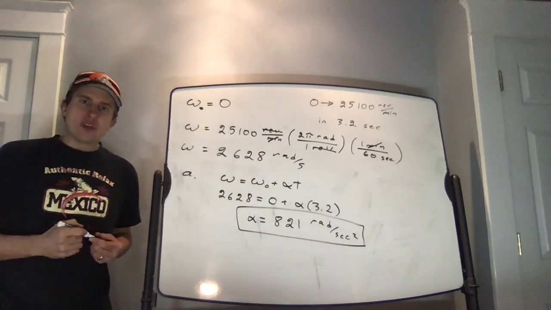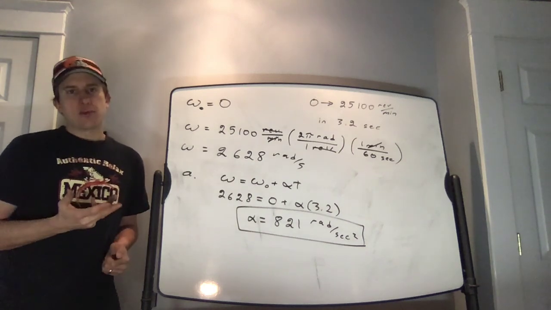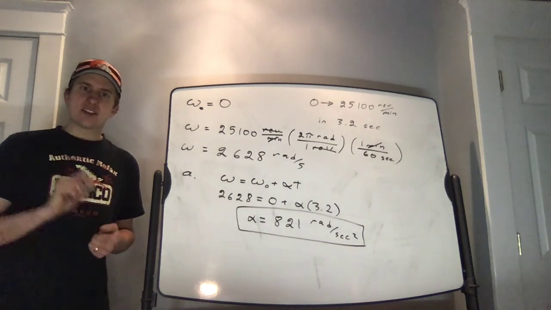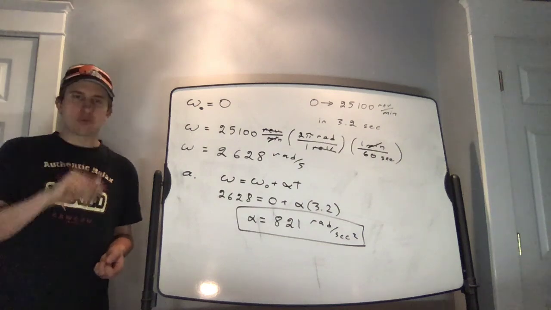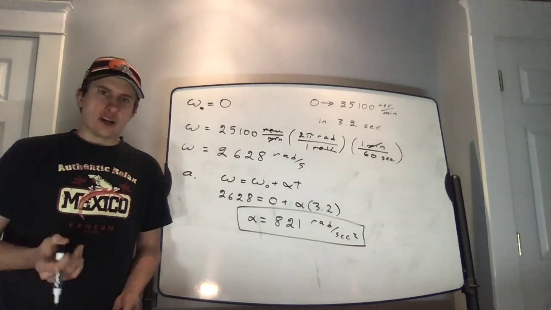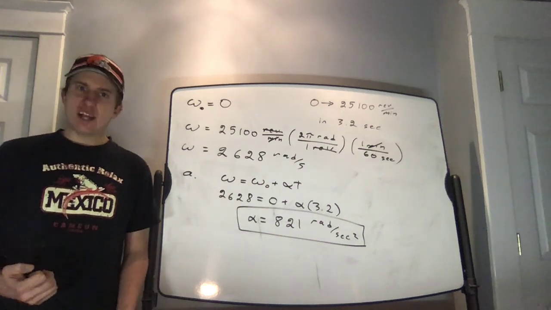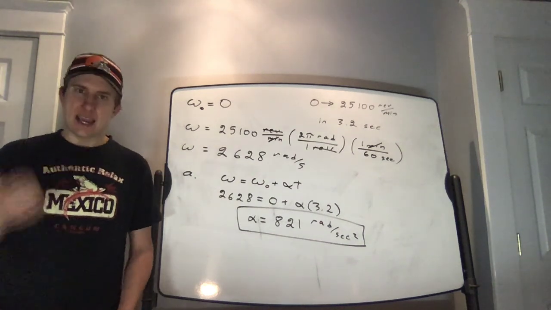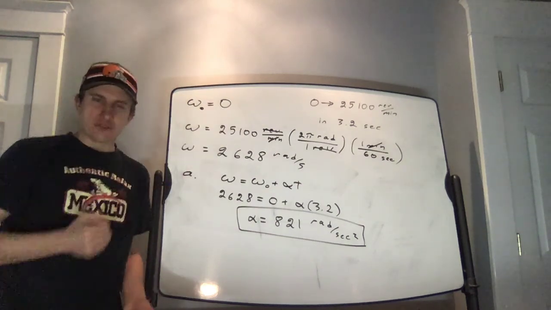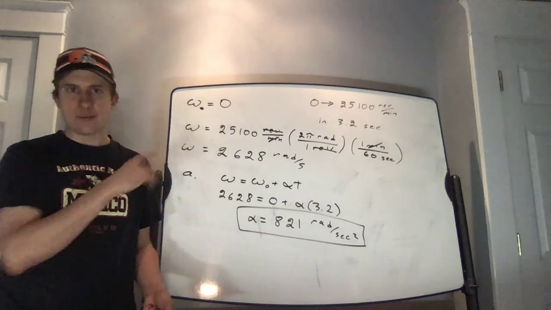In part B of this problem, we are asked through what angle does the drill spin? So you can imagine there might be a notch or a scratch on one side of the drill, and as the drill spins, that scratch is going to be spinning around. We're asked through what angle does that scratch spin? The 1D motion analog to part B of this problem would be something to the effect of if an object is initially at rest and has a given final velocity and it went through constant acceleration in some amount of time, we solve for the acceleration of the object. How far did it travel while it was accelerating in that amount of time?